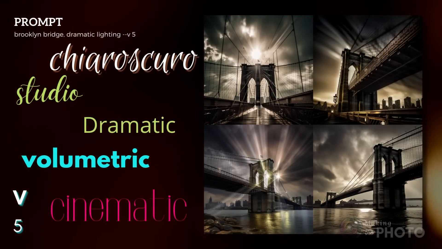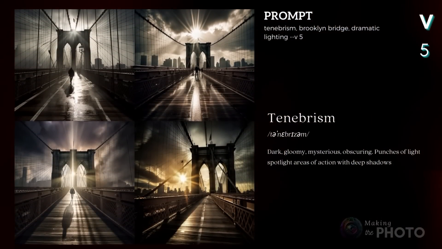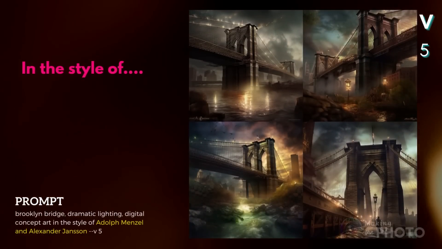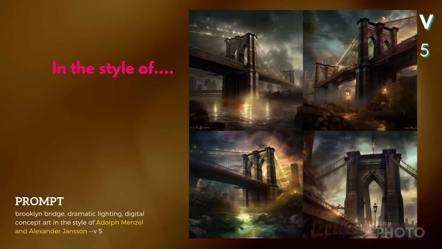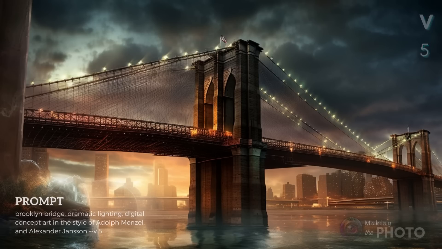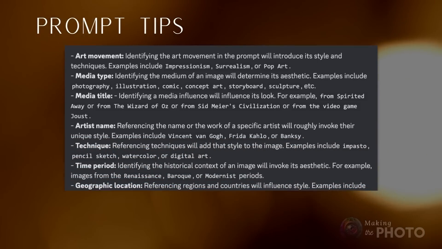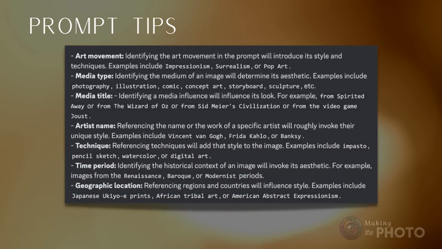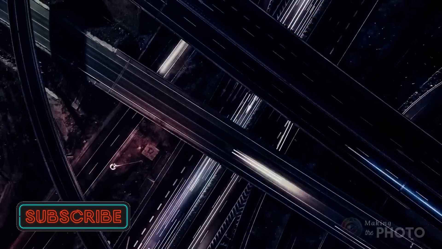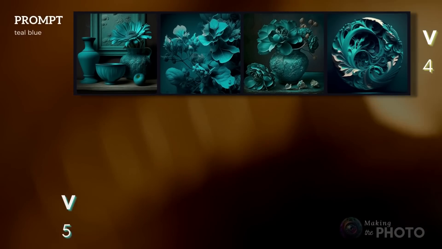Add some lighting to your prompt — cinematic or dramatic lighting works really well. And those art terms I've been teaching you? You'll need these too. I'll put a link to the videos in the description below. Don't forget to add some art styles or artists' names. It's not that V5 isn't artistic — it's very artistic — you're just going to have to work for it a little more. Here are some other tips from the Midjourney team. Prompting in version 5 is moving towards being more complex and less simple. The days are gone when you can toss in quick prompts just to see what Midjourney will do.